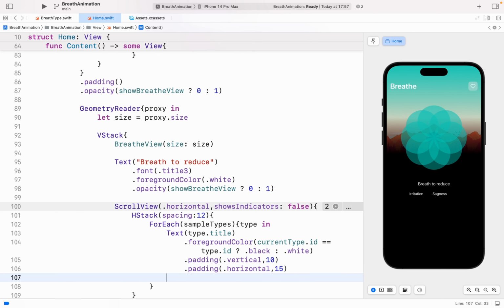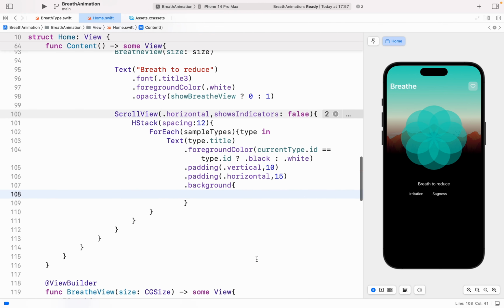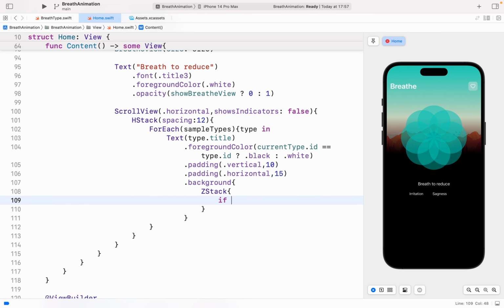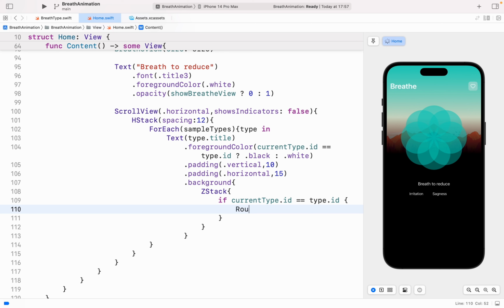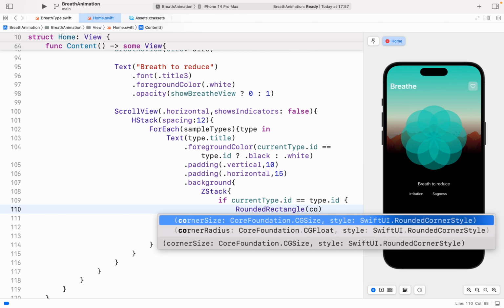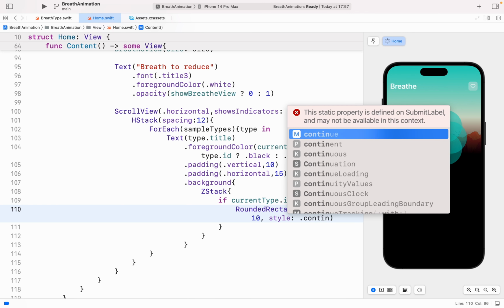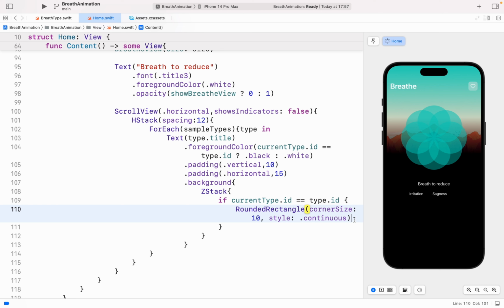Okay, and we have a padding of vertical here of 10 and a padding of horizontal here of 15, and in the background we have a ZStack. Okay, nice. And in this ZStack, if current type dot id equals type dot id, then we have a rounded rectangle with corner radius of 10 and style dot continuous, yes, dot fill white.